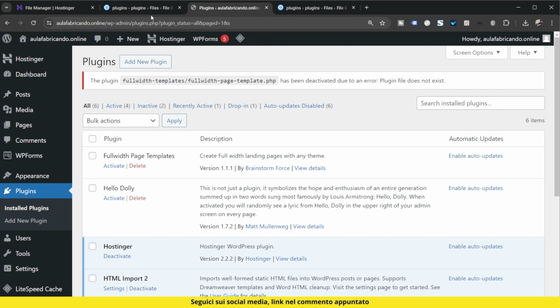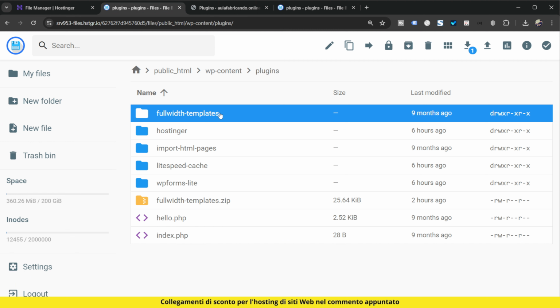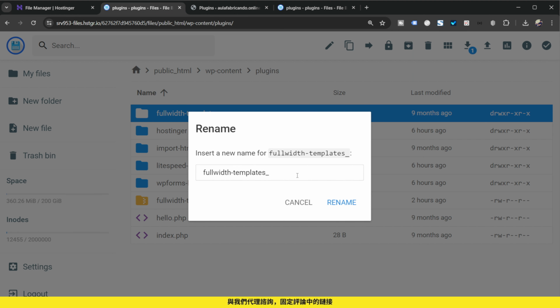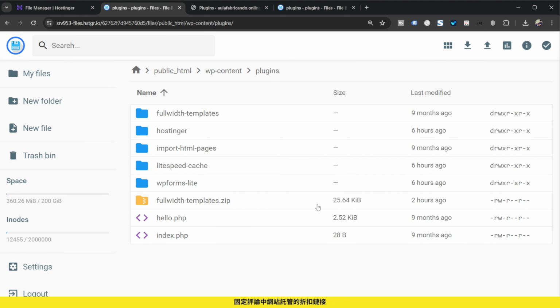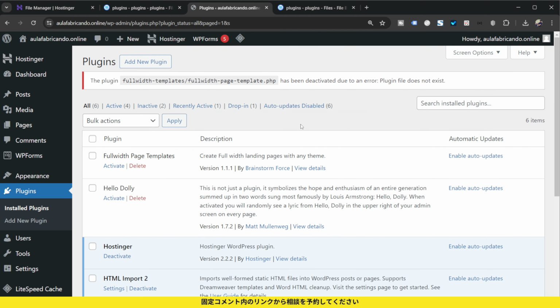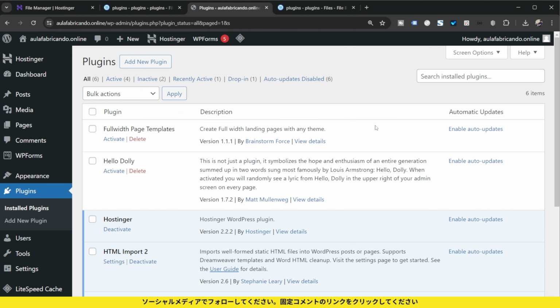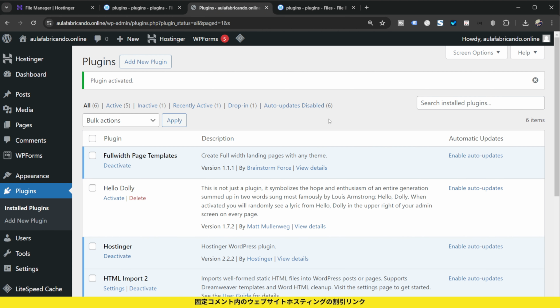So I'm going to go back to the folder here and return the plugin folder name to the original. Bring the name of the plugin folder back to the original, removing the underline so that the name of the plugin folder remains as it should be. I update my plugins page, and now I can activate the plugin again. All the others, except the plugin that created the error within my site. This way I will know which of the plugins I have within my environment that generated an error in WordPress.